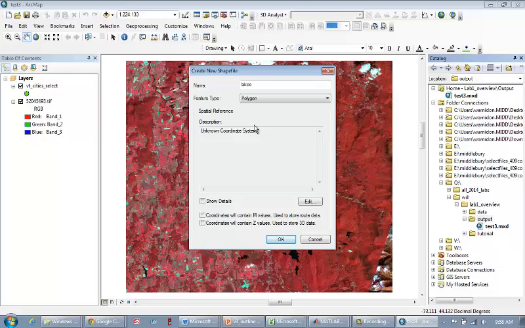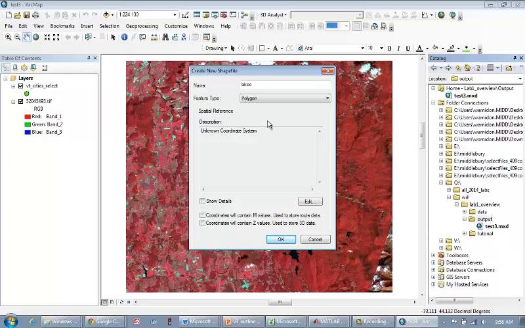Now, we haven't learned about the different types of coordinate systems and projections yet in this class. All you need to know at this point is that life is easier for Arc if all the data sets in the project have the same coordinate system and projection. And one easy way to do that is just to go ahead and import the information from an existing file that's already open. So in this case, we're going to import the coordinate system information from the Landsat file that's already open.